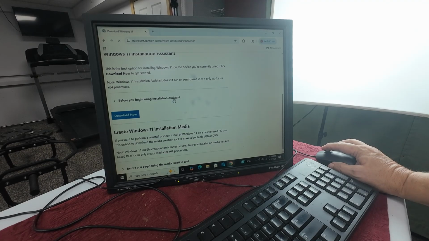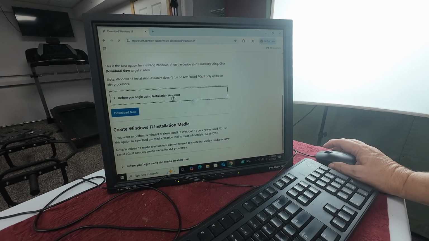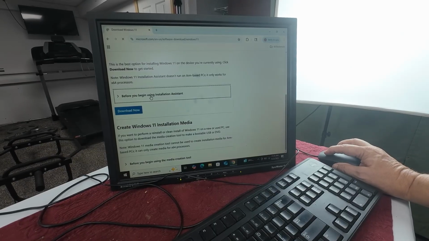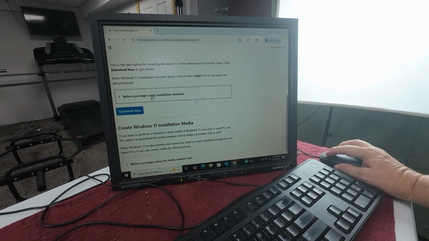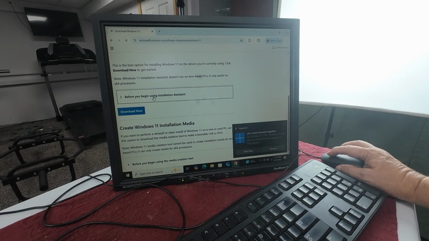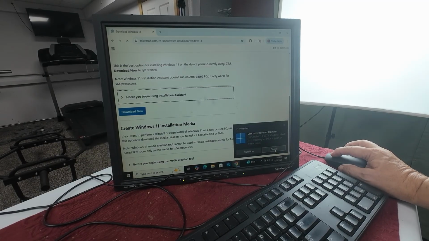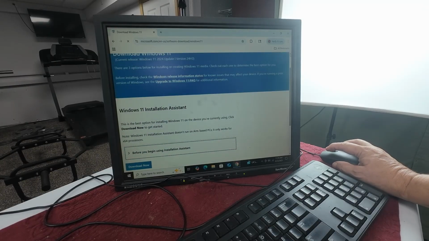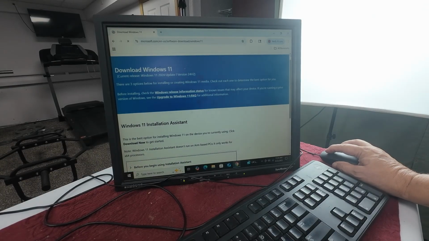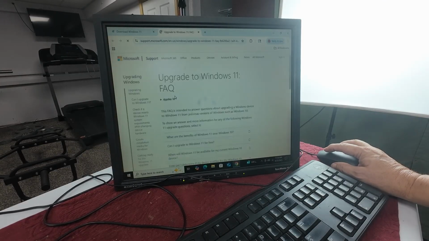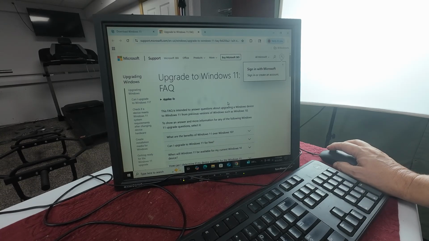We can download the media, all right, but using assistant. Before you begin using... I guess it's October 14th. I thought it was October 13th. I guess the last day of use. So let's see if we can find the tool.